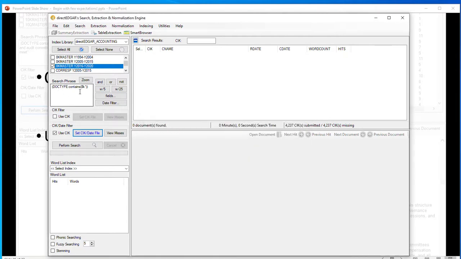I've already set up my search. All I want to do is investigate or identify the CIK filings and their nature. I want to find out why the CIK filings were filed. So I need the item code. That's all included in the output. Let's perform this search. While the search is running, I'm going to pause the video so we can get done with this pretty quickly. So let me pause.